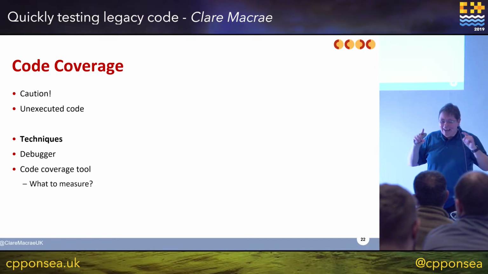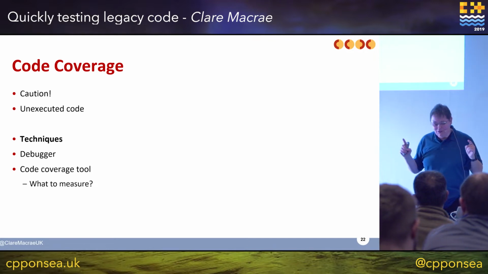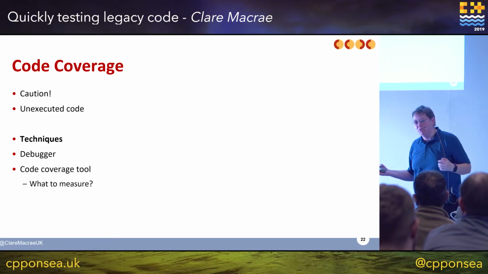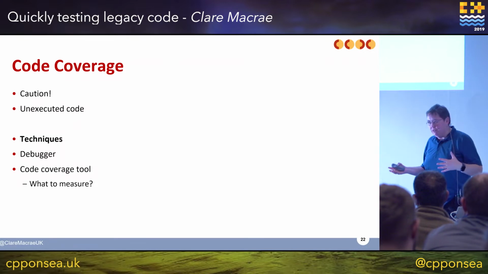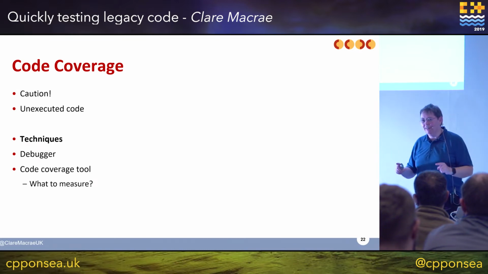So I am not saying you have to get to 100% code coverage. I'm not saying you have to do that. I'm saying it's one possible approach to take. What it definitely will tell you is any library code, application code you've got that isn't executed by the tests at all. And that's really, really important information.